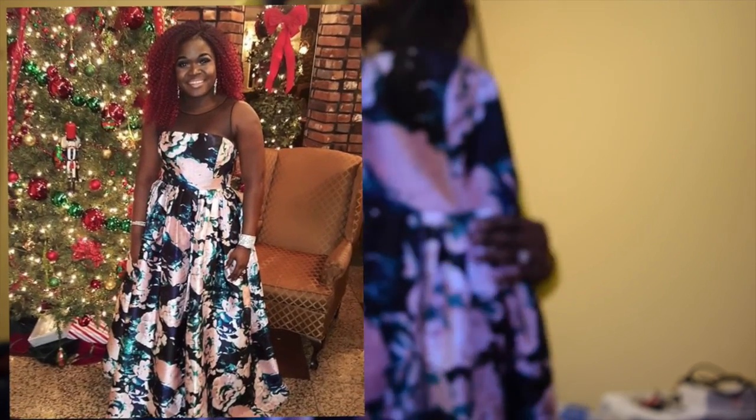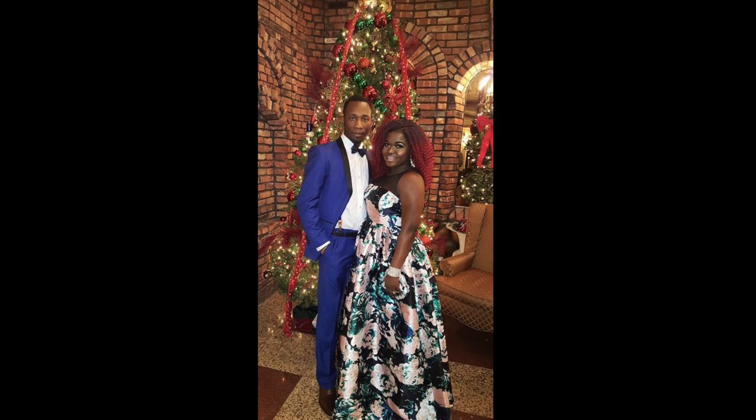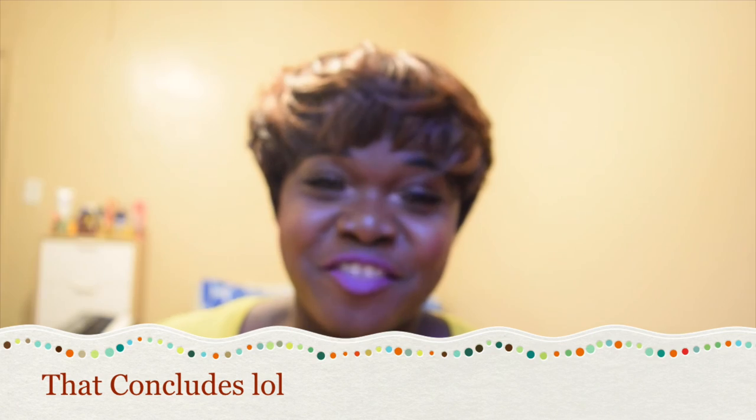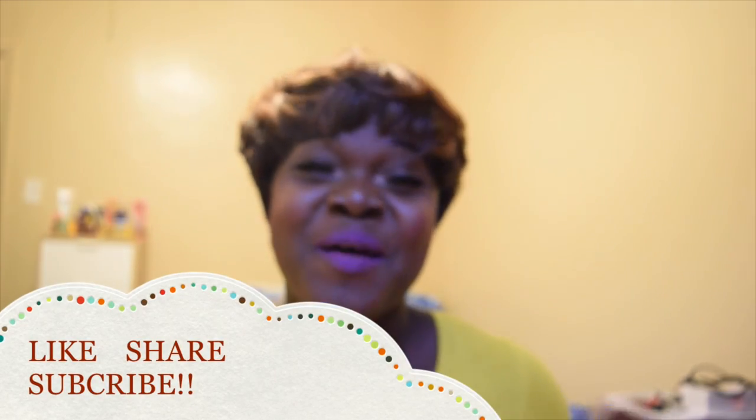I also have this really cute dress from Macy's. I'll insert a picture of it from the actual website because I don't think showing it here will do it justice — it has a really lace top. And that concludes my Black Friday and collective haul! Hope you guys enjoyed and I'll see you guys in another video. Bye!